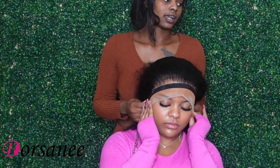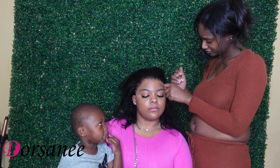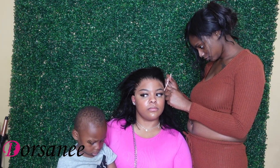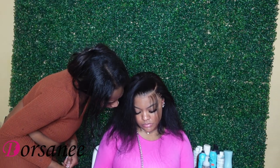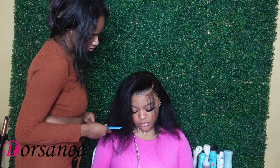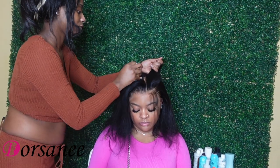What I will say though, this wig is very affordable. I think the highest inches, which is a 14 inch, is 118. So that's not bad, knowing that you can get a wig for under $100 and you can wear this multiple times. So instead of getting like a quick weave or a closure or a sewing wig, you can have a wig that you can reuse and put on consistently.